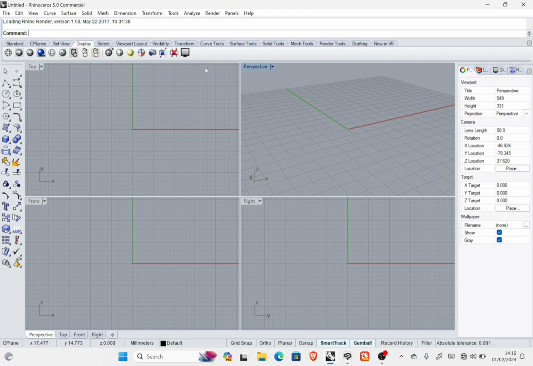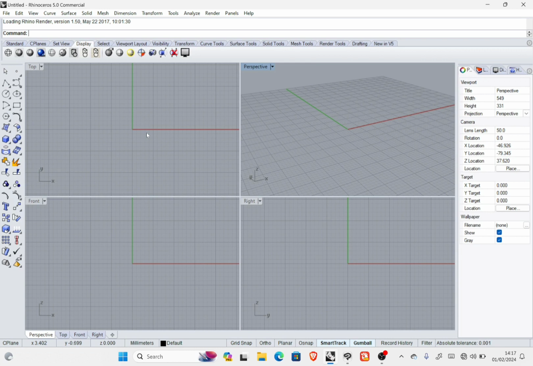On the very top, we have the menu bar and we have the command line where you can input commands while working. We have the toolbars on the left side of the window, and we have another panel here containing the properties, the layers, display, help, and options.